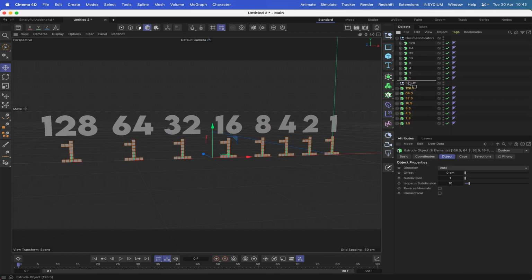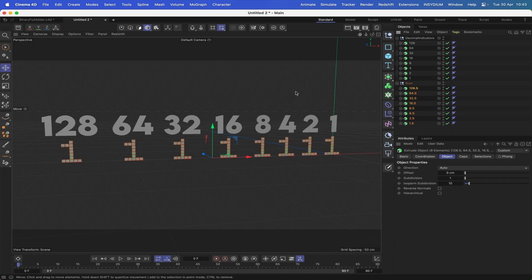And I'll just drop these into there. So you can see that what I've done, I've actually reordered them, and I've dropped our sum text into a null named sum, and our decimal indicators, which we've got at the top here, are all in a null so that they're grouped as well. Okay, we're ready to move on from here, and we can think about the Expresso, and that will be our next step.